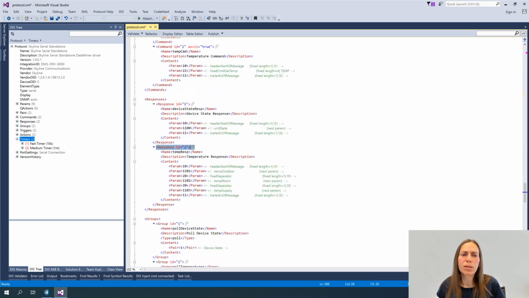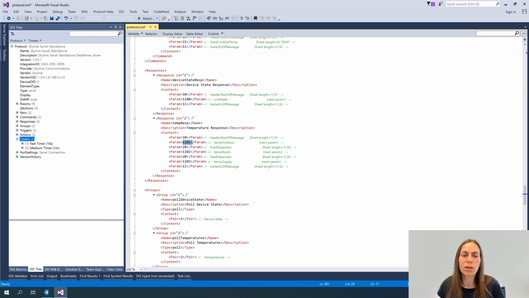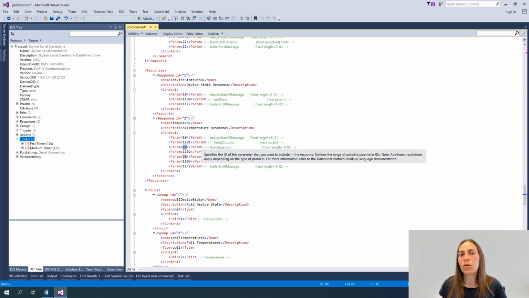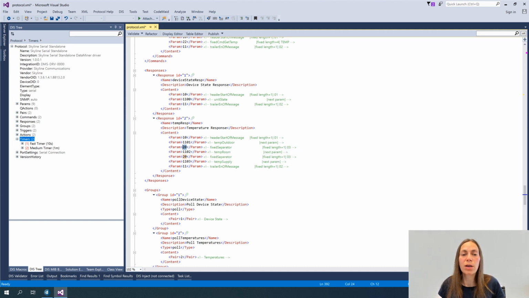So next param. Let's have a look at the response. I'm mentioning next param. So I had this 1101 param, my temperature outdoor, and then the other param is 20. This means this needs to be a fixed. If it would be another next param, it doesn't know where to stop. We need to define this as a param. Now in this format of my response, I have a start, I have a value, and then a separator. So I read from the beginning, read a value until I reach this character, and then I can start reading another value until I reach the character, and so on. So you can see I have a fixed separator between the values I need to read, and at the end I have my trailer again.